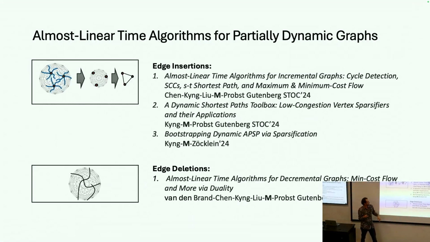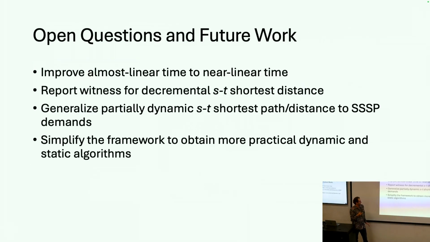So to conclude, these are, again, the results that I talked about here, where there's also some new simplification that we did. And maybe finally, in the last 2 minutes, I'll tell you a little bit about open work. So first of all, one could try to improve this almost linear to near linear time. We made some progress by only having 3/4 there, but this seems rather tricky.